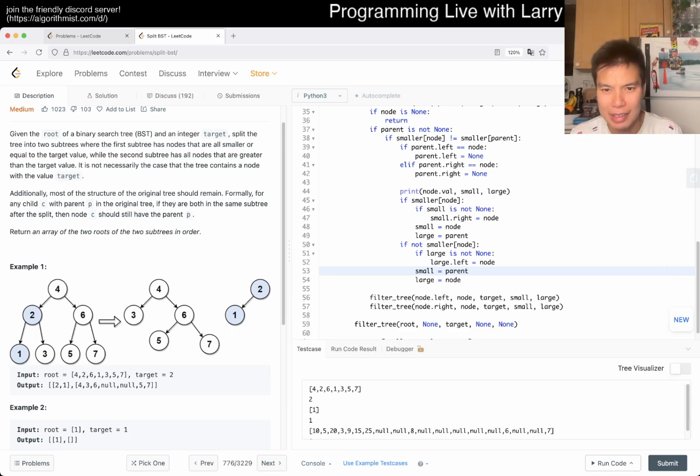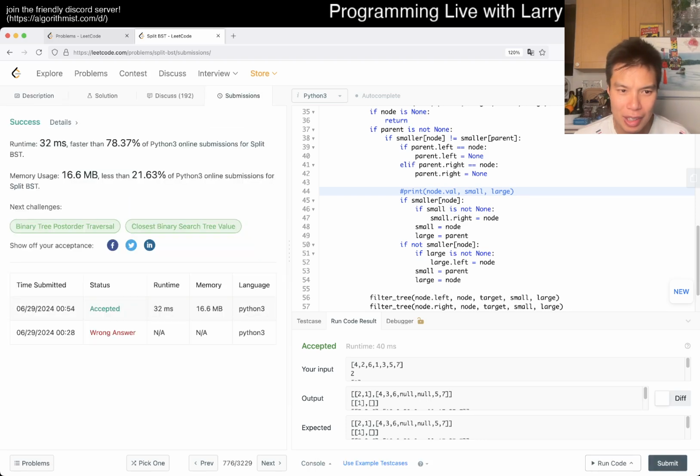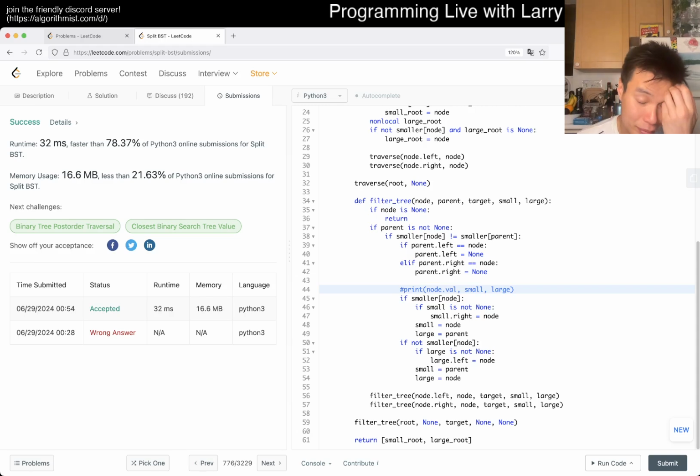But it feels a little hacky, so that's why I'm not confident. But I am nothing but lazy, so I will submit and see what wrong answer I get. Okay, that actually worked out well. I don't know how I feel about this problem. Definitely 40 minutes is a struggle. Not going to bed early today.